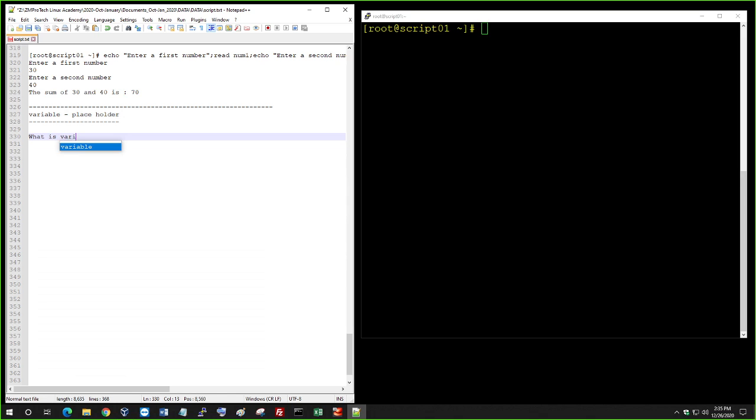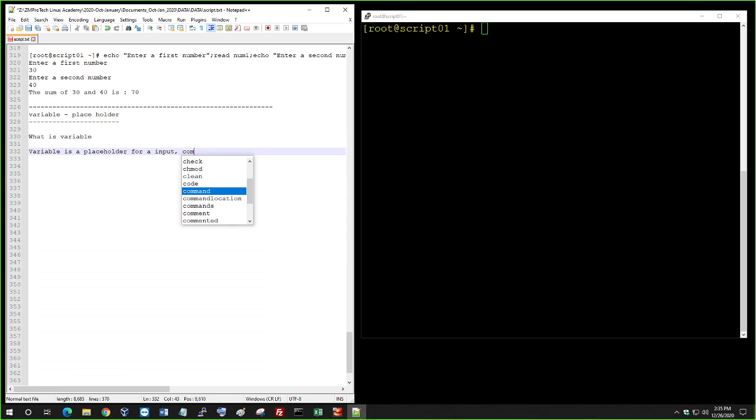What is a variable? A variable is a placeholder for an input, for our input commands, etc. You could put the command in place of a variable, and it will execute for you, okay?